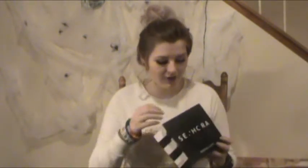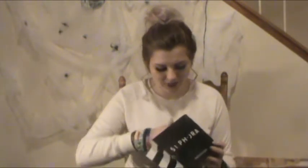The first place I went to was Sephora, and I only got a couple things here. I was looking for a really heavy-duty concealer, so I bought Benefit's Boi-ing concealer in 01. This supposedly is an industrial strength concealer, and I'm wearing it right now under my eyes and on my blemishes.